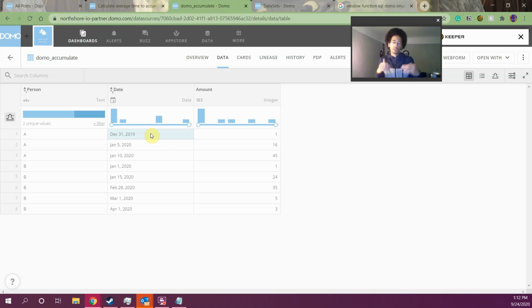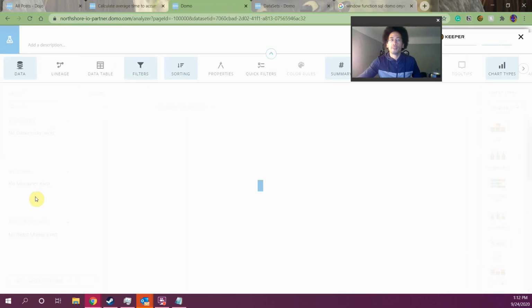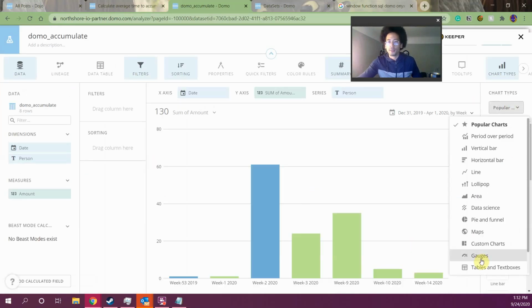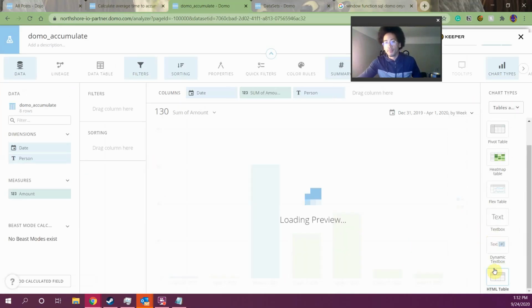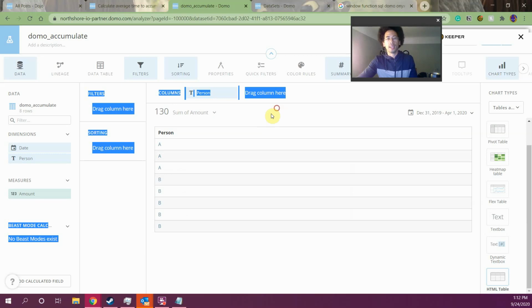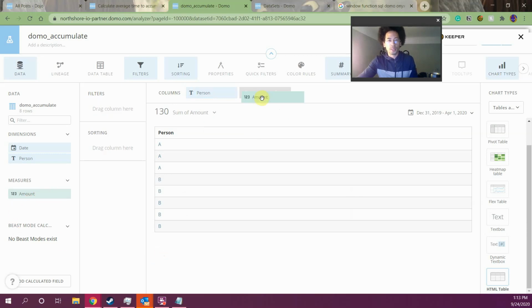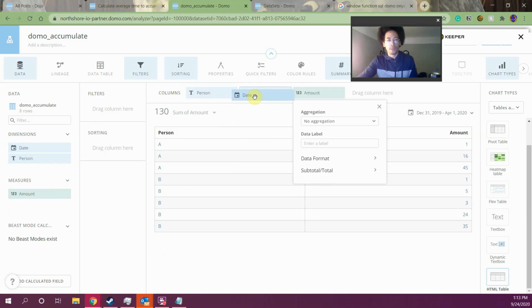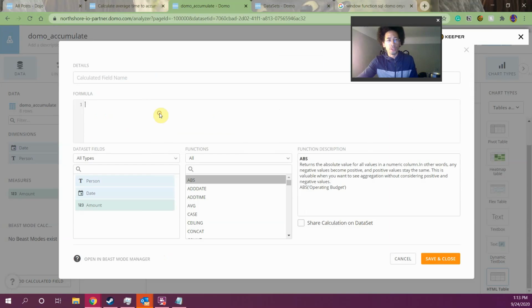Now, as soon as you notice yourself pointing across multiple rows, immediately in your mind you're thinking window functions. And like I said earlier, you're going to have to Google how that's done, or watch the tutorial video. Window functions are phenomenal and actually surprisingly performant in Analyzer, but they have some caveats. And like I said earlier, the better you understand SQL, the better you'll be at figuring out why DOMO does or does not behave the way you expect.